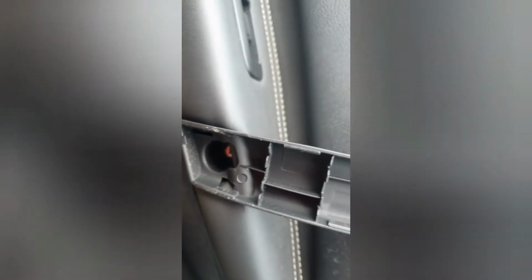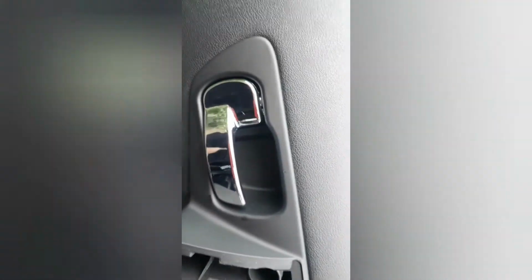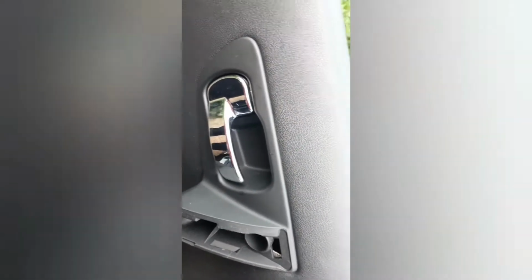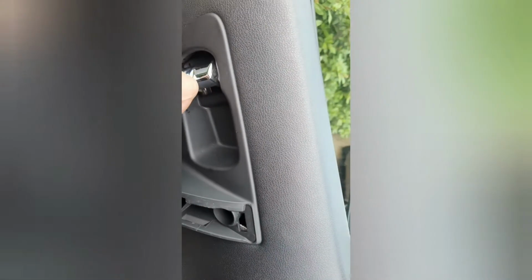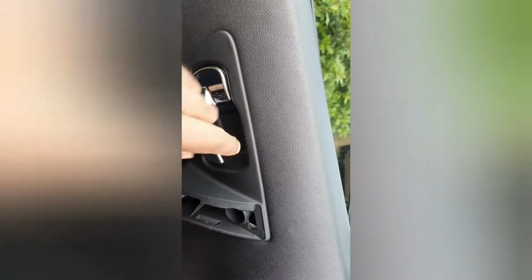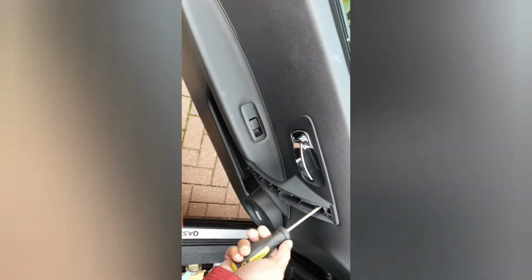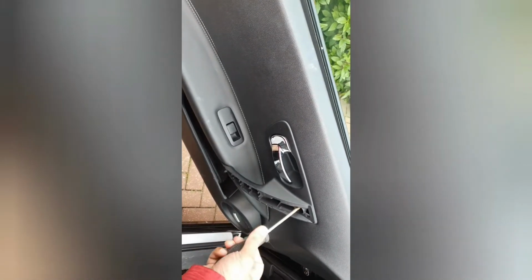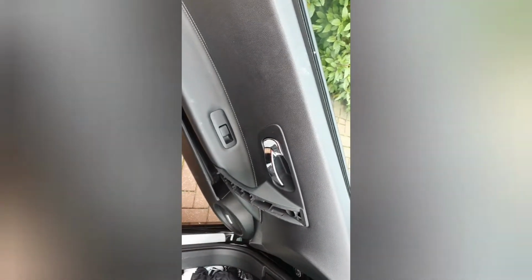I'm just going to use whatever I've got to hand to remove that, and that will then allow me to negotiate it out of this handle, by maybe just having to open it up a little bit just to allow this whole trim to come through. So let's remove those screws and see where we go. So just the two screws just across there, we're just going to remove these and take them out, and I'll do the same at the one down here and get back to you.